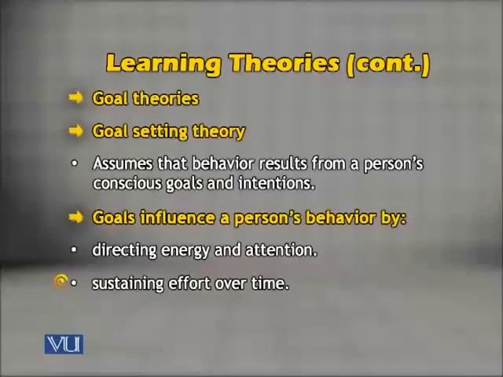Then goals influence a person's behavior by sustaining effort over time. So because you have to achieve a goal, आपको कुछ अरसे तक effort करनी पड़ती है किसी भी goal को achieve करने के लिए, तो आप effort को sustain करते हैं, आप effort को maintain करते हैं. अगर goals आपके सामने ना हो, अगर आपके सामने मकसद ना हो, आपकी effort डिमिनिश कर जाएगी, फेड ऑफ कर जाएगी, क्योंकि आपको ये नहीं पता कि ये एफर्ट कहाँ जा रही है. लेकिन चूंकि आपके पास जब गोल्स होते हैं, टारगेट्स होते हैं, उस सिचुएशन में आपकी एफर्ट सस्टेन रहती है, आपकी एफर्ट फेड ऑफ नहीं करती.